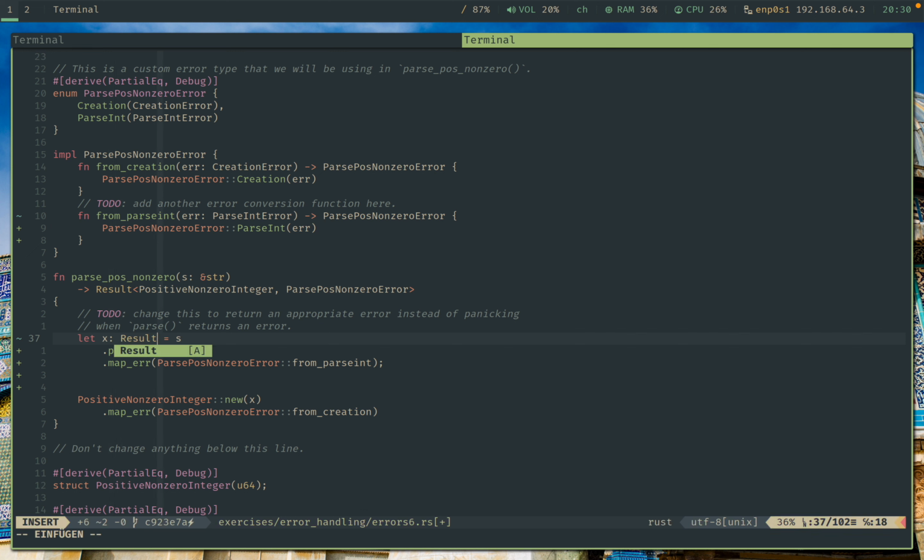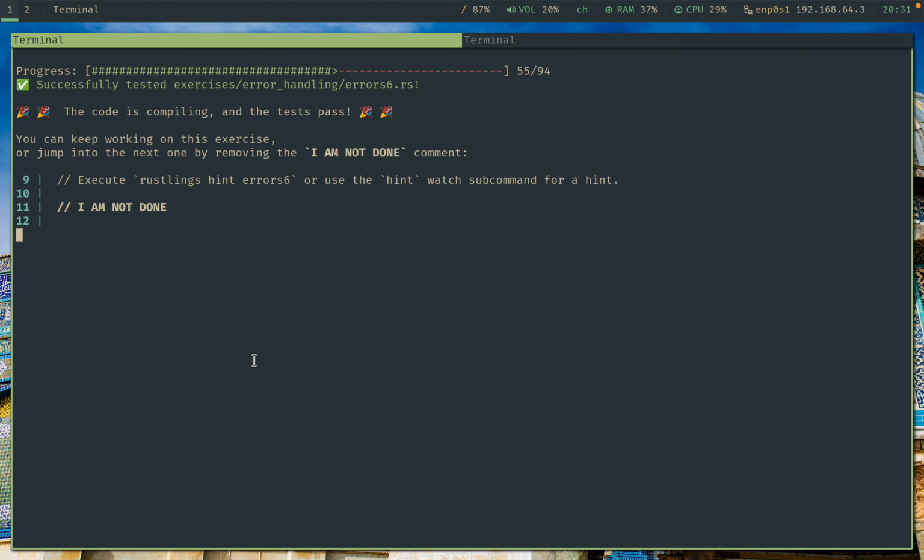So no, this will then return a result with either I64 or a parse non-zero error, I guess. Let's see.